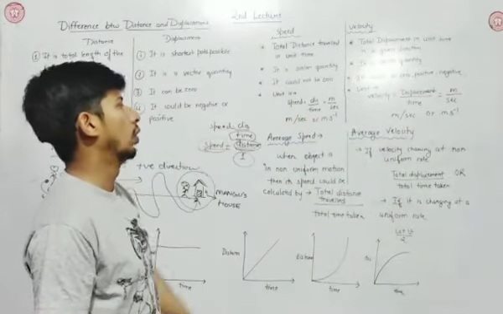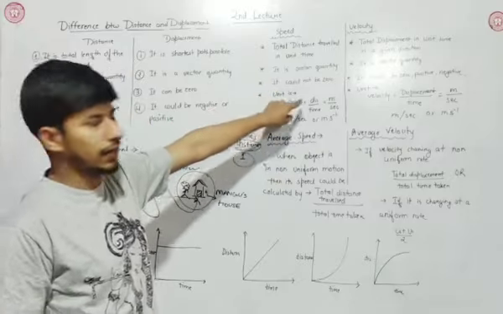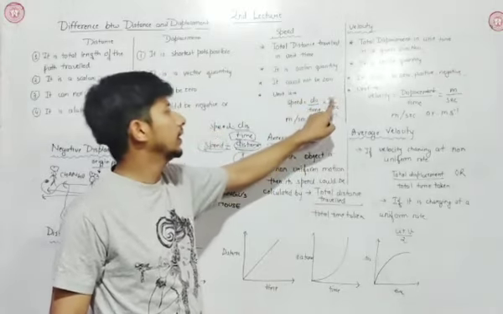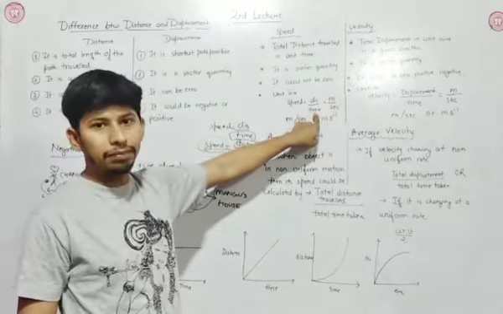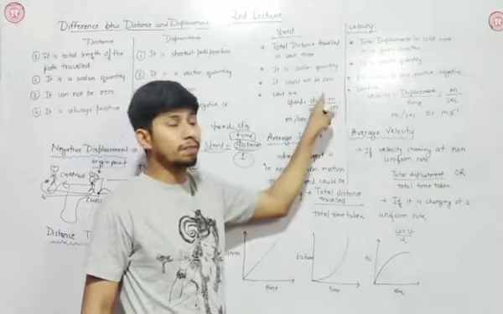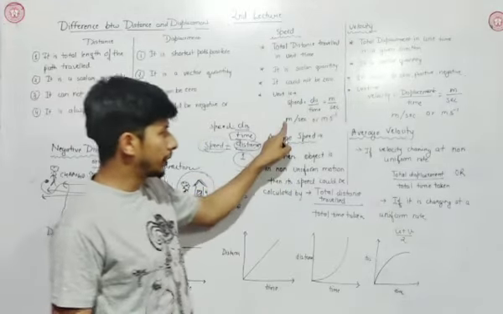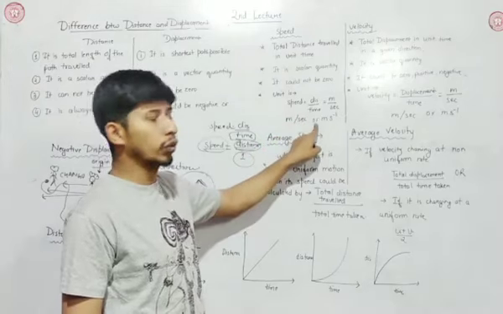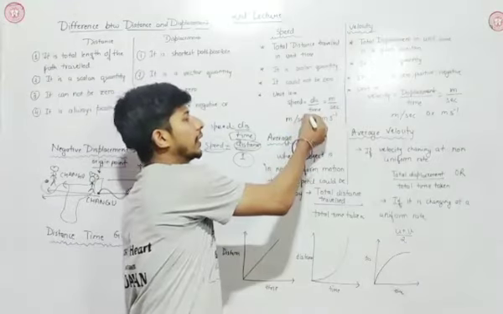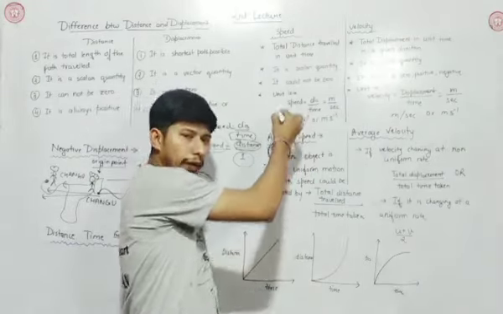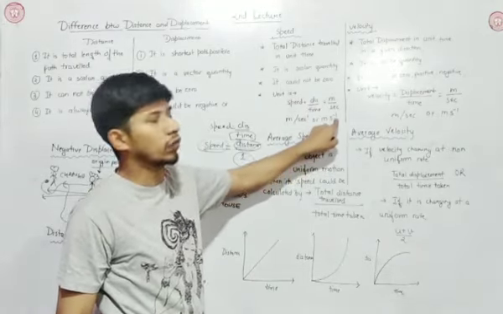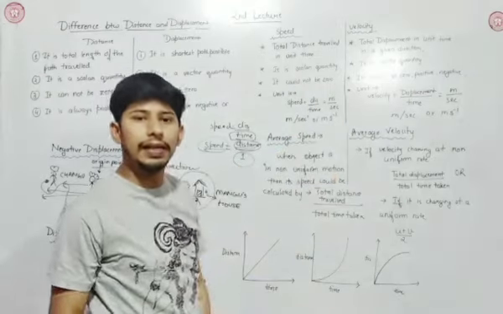What about the unit now? Unit of speed is distance upon time, so from that we can find its unit. The SI unit of distance is meter, and the SI unit of time is second. So the unit of speed is meter per second. It could be written as meter per second or as meter second inverse. The power of second here is 1, and when you move it up to the numerator it becomes negative 1. So we can write it as meter second inverse. Inverse here means we are referring to the power -1.